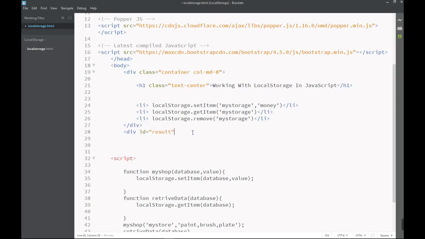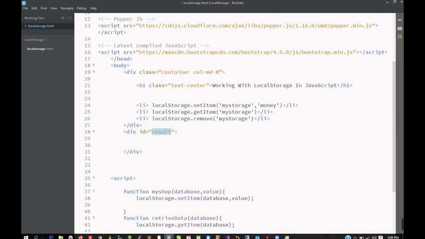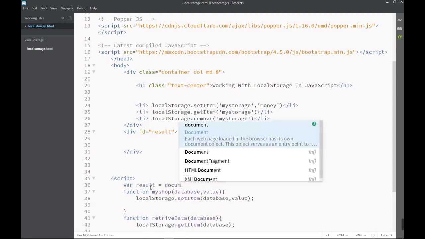So let's create a variable that accesses this guy. Let's say var result equals document.getElementById.